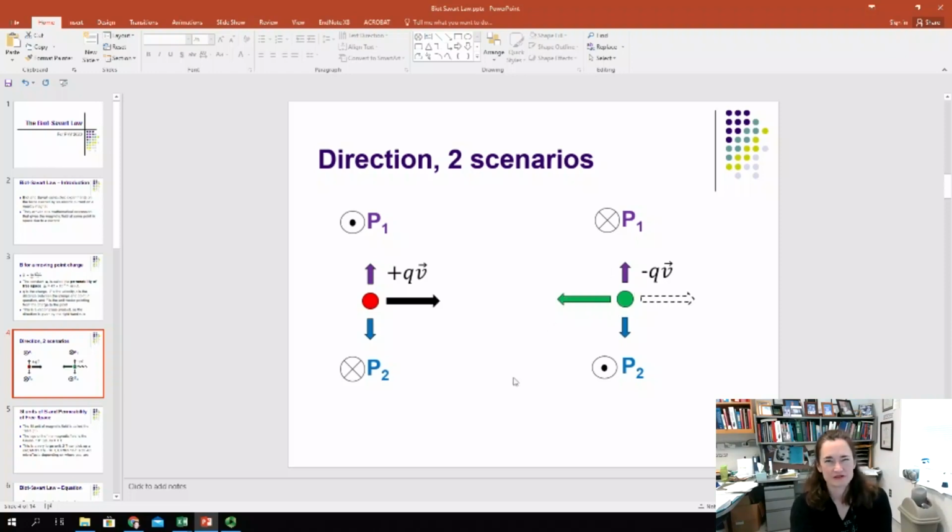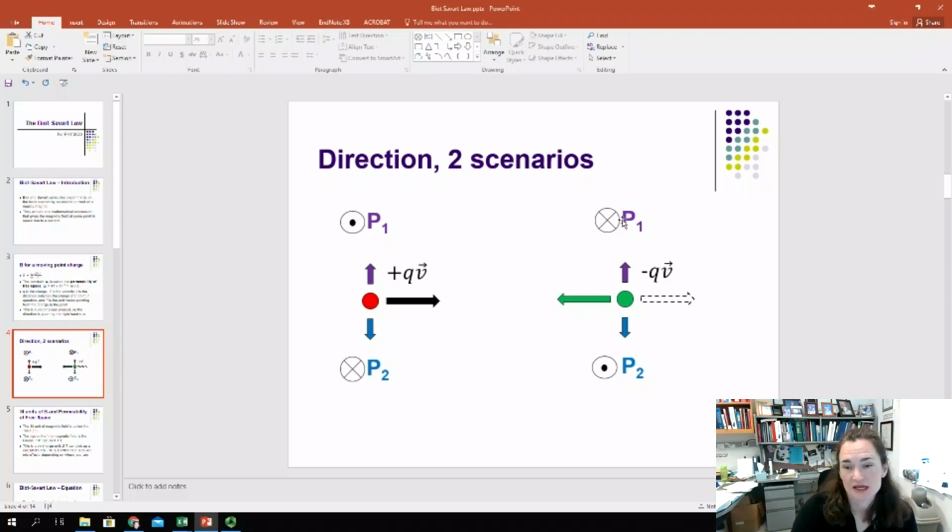I hope that's clear, but if it's not, pause the video and stare at it for just a second until it becomes clear, okay? So now we're going to take our right-hand rule again. In this case, since qv points left, r hat points up. Let's see if I can do this like this, okay? Then your magnetic field at point P1 points into the screen, which is symbolized here by that X with the circle around it.